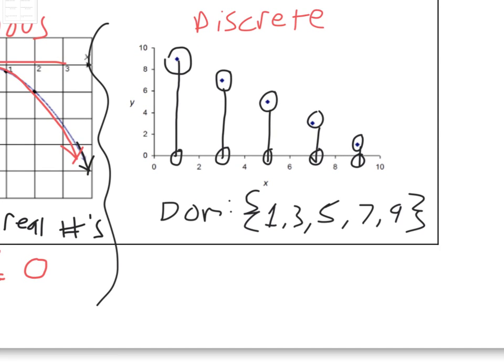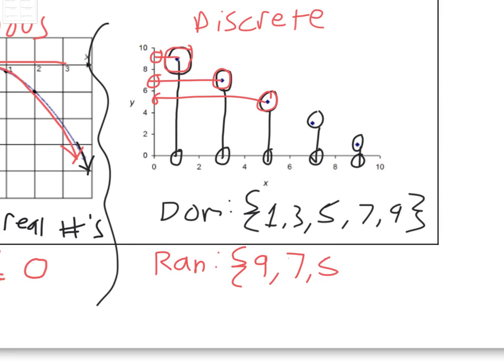Okay. And now the range has to deal with, it's going to be the same coordinates, except for the range you're going to list the y values to those coordinates. Okay, so if you can start on the top if you want, but you are going to have to rewrite these. They always have them from least to greatest. Okay, so on the left side you have, if you draw to the y-axis, you have a number of 9. The next coordinate, you have a number of 7. Oops, let's say 3. Try to do the 7 and the comma at the same time. Here we go, 7. And then the next one's going to be 5. And 3.